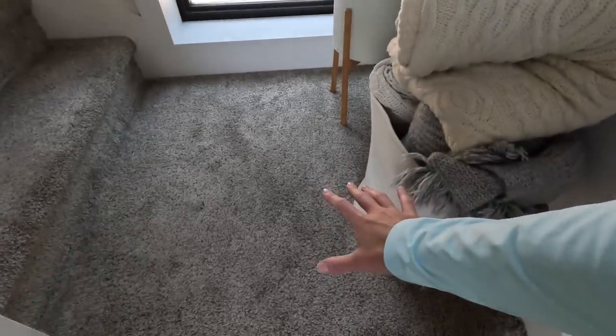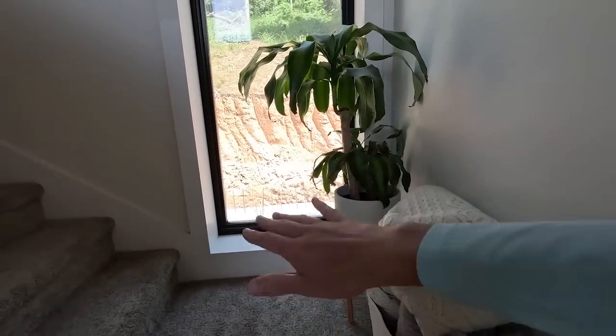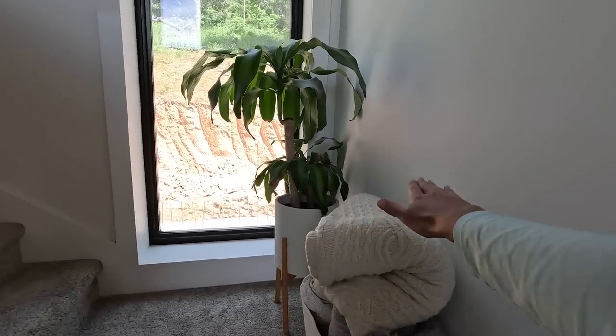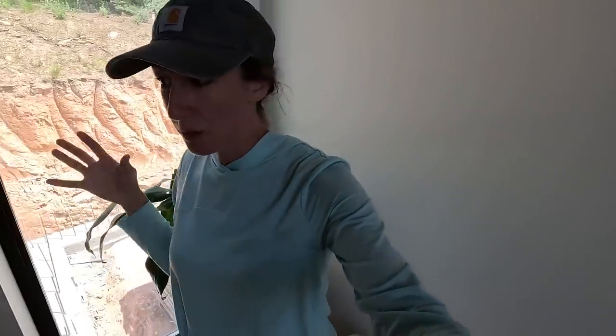Okay, we're at a pretty crucial part right here where Trent is trying to figure out where the floor height is going to start on the addition. And this landing is actually going to extend. That window is going to go somewhere else and this will become like a doorway, and this landing will extend into a hallway. So it needs to match up perfectly with the height of this landing, which is a little difficult because we don't want to take the window out right now because we still want to keep living in the house while we're building the addition. So he's trying to approximate the height of this landing and mark it on the outside.